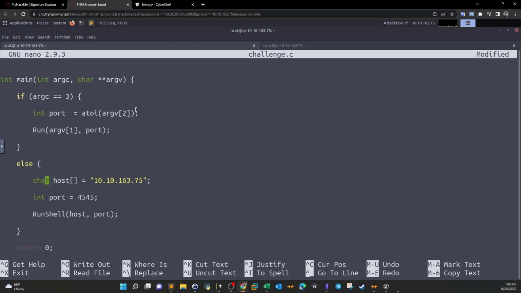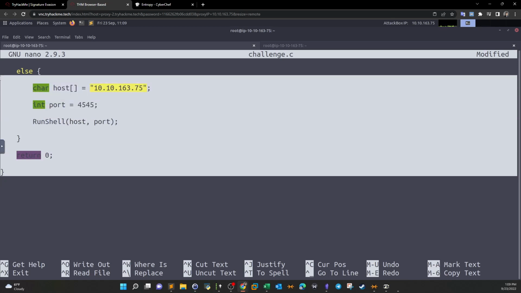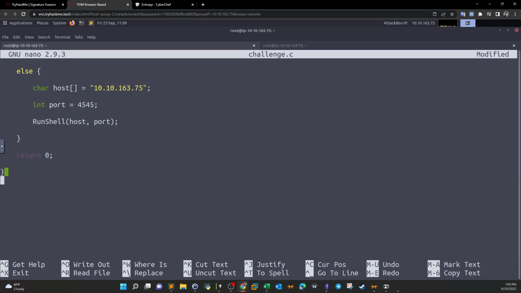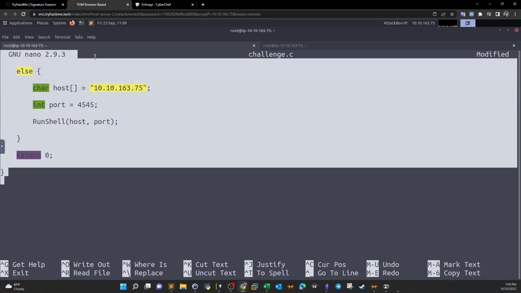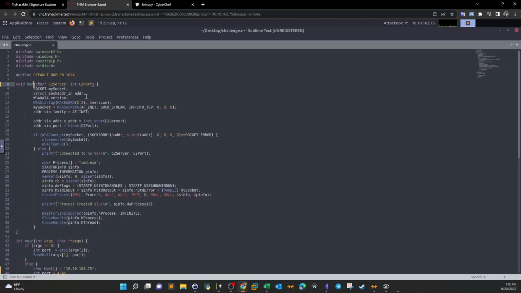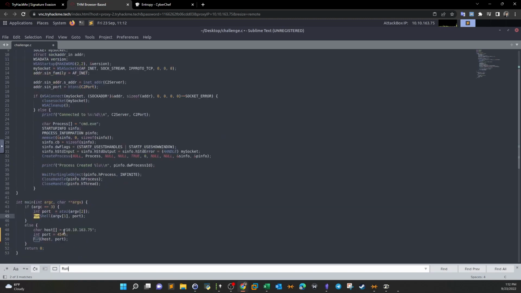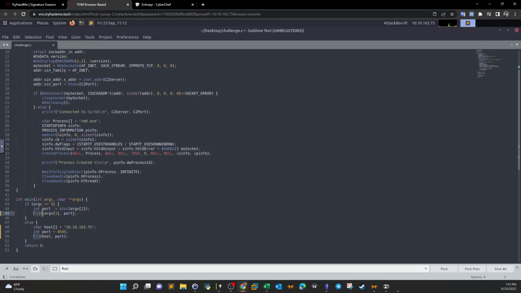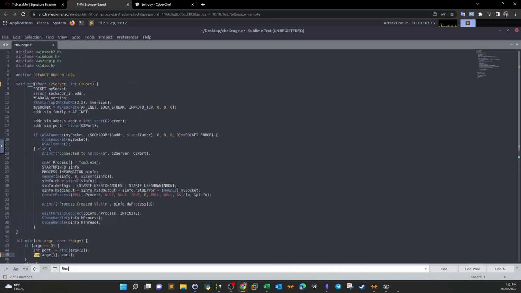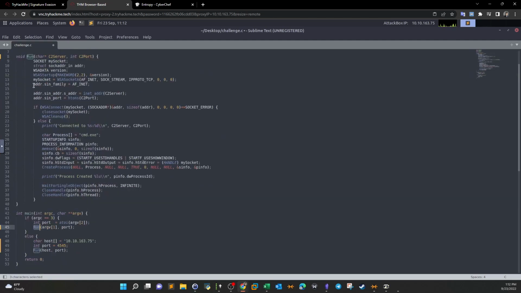All right. So I think if we copy the code to a text editor other than Nano, it's going to be way easier to change. Okay, so this is the code in Sublime. It's going to be much easier to edit the code here. So right now we edited the function name and changed that from run shell to run. Let's see if there are other occurrences of run shell. So we have one here. Let's change that. So only 3 occurrences and all of them have changed. Fine. So we changed the function name now.